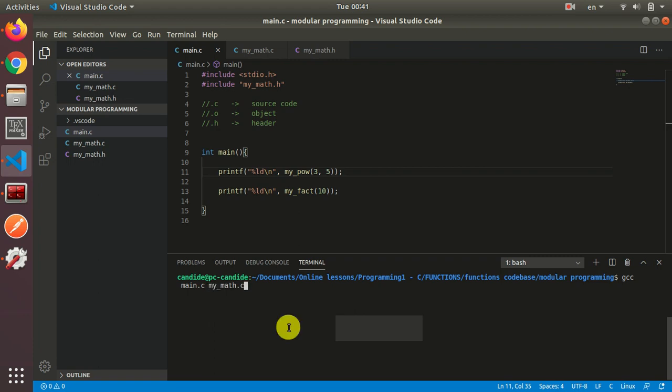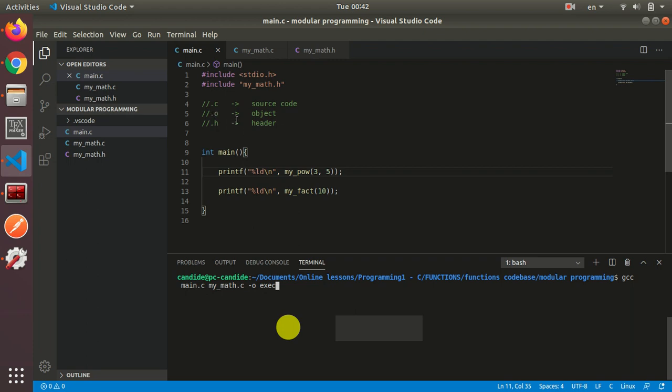So I will say mymath.c. Now here, what happens when I say gcc main.c mymath.c, and let's say I want to have an executable file? I'm just changing the name so that you will see that it's not main or a.out, it's something different this time. What happens in this case? GCC will try to compile main.c and mymath.c separately. And as you saw before, we have .o files.